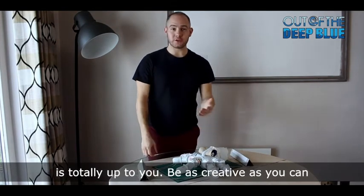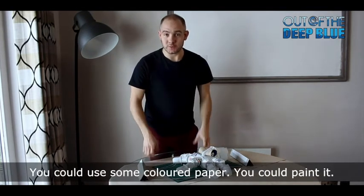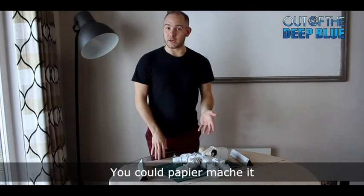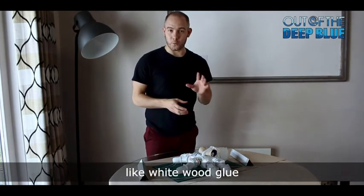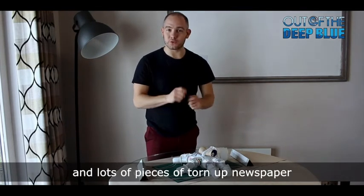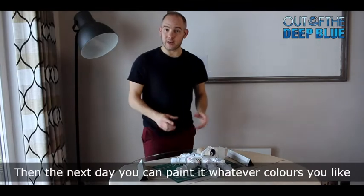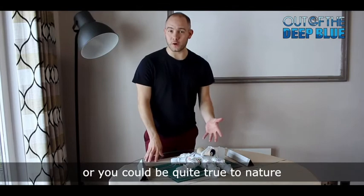How it looks is totally up to you. Be as creative as you can with whatever you've got at home. You could use some coloured paper, you could paint it, you could cut out bits of a magazine with coloured bits in it, or you could papier-mâché it. Now for papier-mâché, you need to have some PVA glue, like white wood glue, mixed with a little bit of water with a paintbrush, and then lots of pieces of torn up newspaper, and stick those on all over so it's covered fully. Let it dry overnight, and then the next day you can paint it whatever colours you like. Be as fantastical as you like, or you could be quite true to nature.